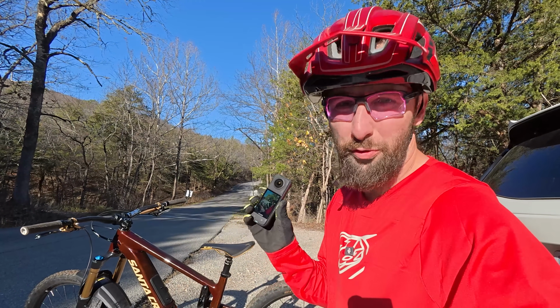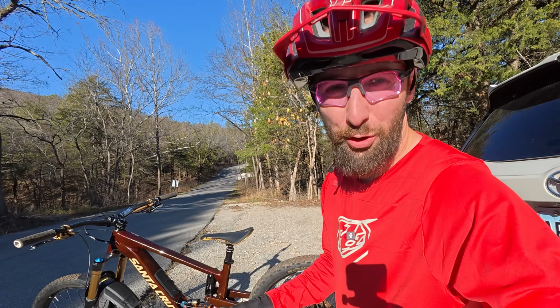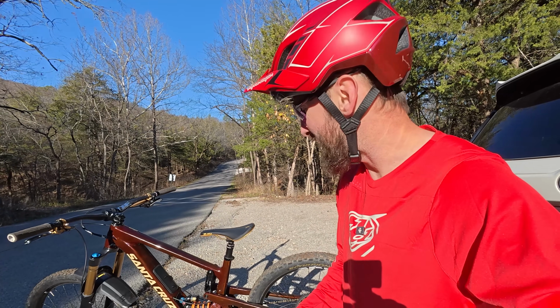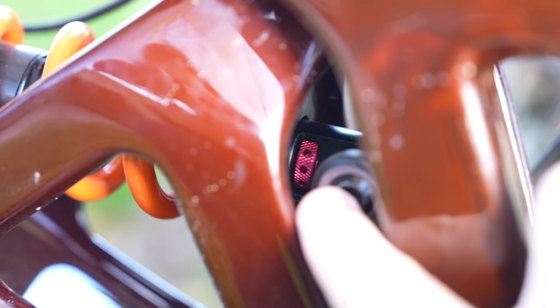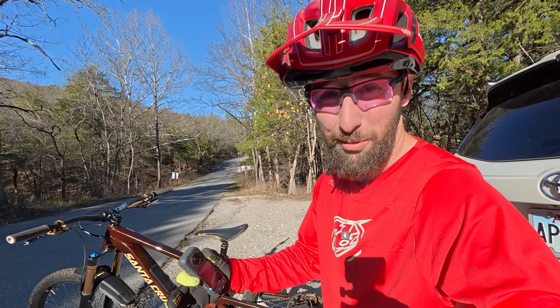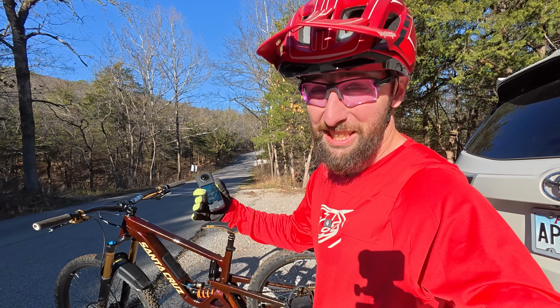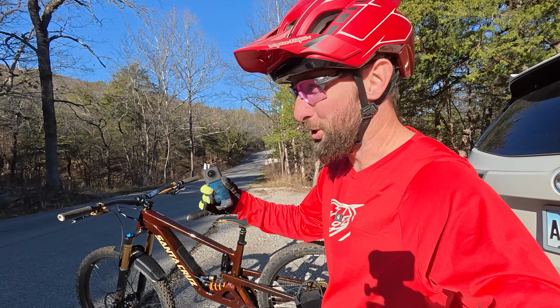I'm just gonna sit here and review footage now to check my suspension settings. Mid-run, I mean, I backed off the compression way more than Santa Cruz recommended. I need a little bit softer of a front end there. But man, if I was going to want to adjust the rebound of the rear shock, I mean, good luck getting to it. There's like almost no way that I could get to that. I did it in my garage and I had to use a literal metal pick to actually turn the thing and access it. I guess that's the price you pay for a fancy bike with a bunch of engineering.